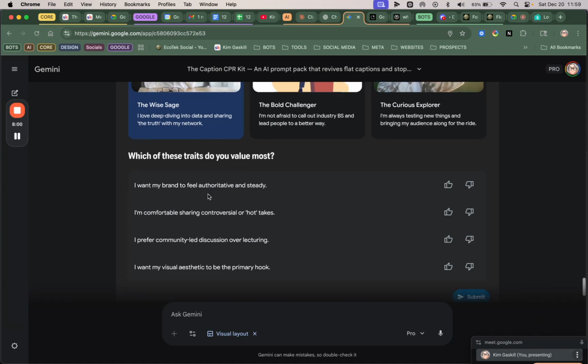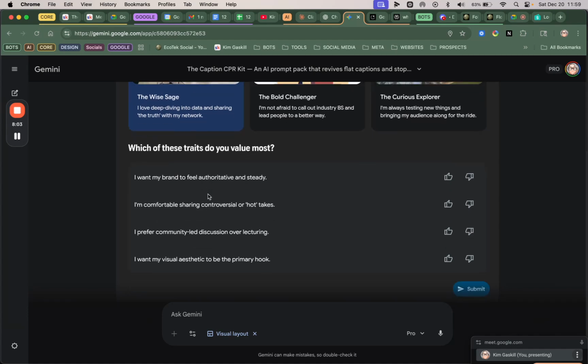Which of these traits do you value most? I want authoritative and steady. Comfortable sharing controversial or hot takes? Not often. Oh, I definitely like community led over lecturing.